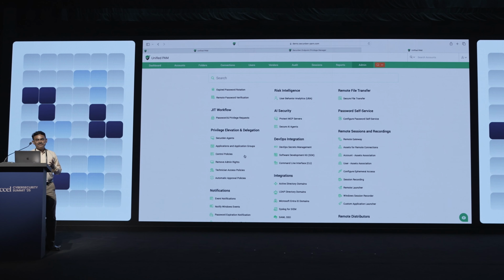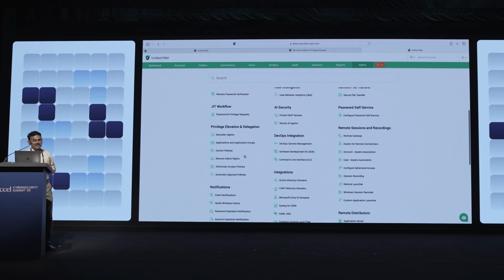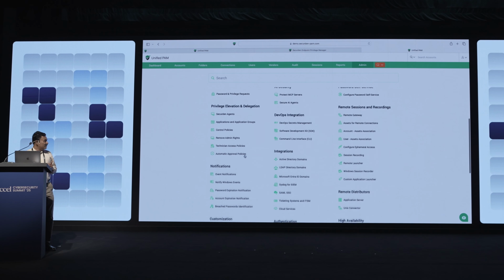Like I will whitelist all Microsoft applications, all Google applications. So your users will be able to run the whitelisted applications without any hassles. If they need access to anything new, there will be a self-service portal using which they will raise a request, get your approval. And similarly, they can also raise a request for getting temporary administrator privileges.